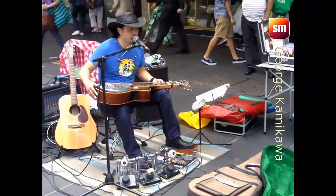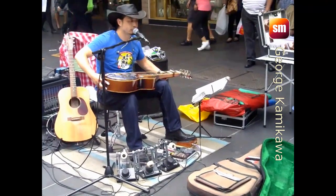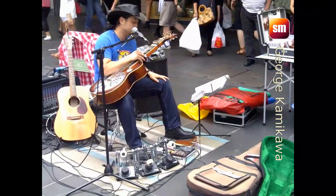I play this guitar next one. It's called lap steel guitar, on my lap. It's called lap steel guitar. I play harmonica, singing. And with my left foot, I play this one.